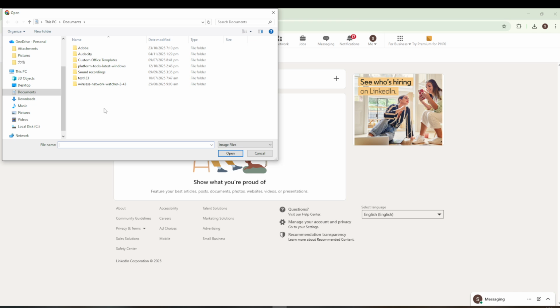After you've done that, there's just one more step left to ensure your resume appears on your profile. Go ahead and click on Share. This will make your resume visible to your profile visitors, enhancing your LinkedIn presence. And there you have it. You've successfully made your resume visible on LinkedIn. It's a small step that can make a big difference in your job search process.